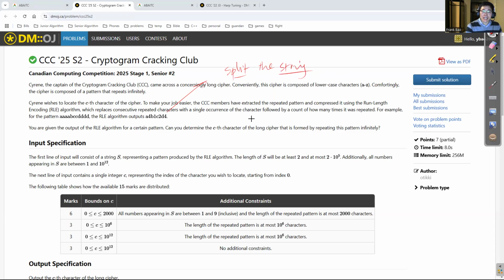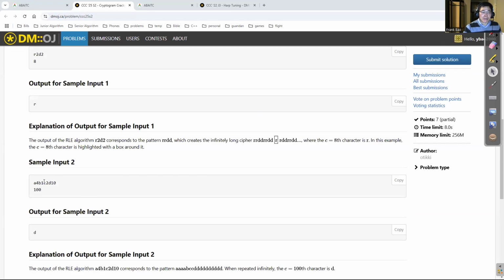And you get something like this: A is 4, B is 1, C is 2, D is 4. And keep in mind, this is not one digit, okay? It could have many. So what you need is to find a way to split it, okay? I think we can use this example.